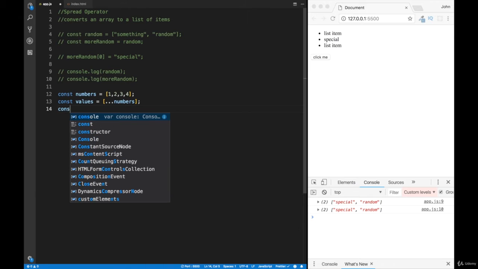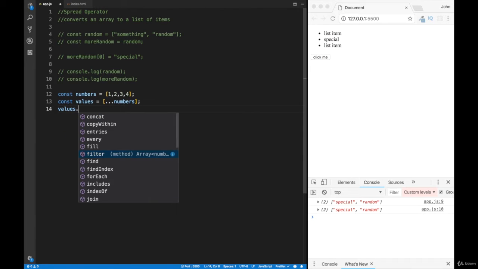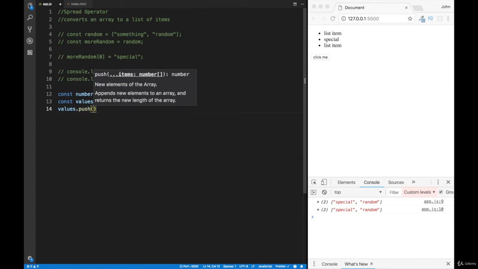Before we check it, let's do values, and we know that we can use the push method for the array. Let's add 5. The push method adds whatever value we pass inside the method to the end of the array. So we're adding a 5 to the end of the values array. If we had used the previous approach, we would add whatever value we push to the end of both arrays, because we copied the reference.